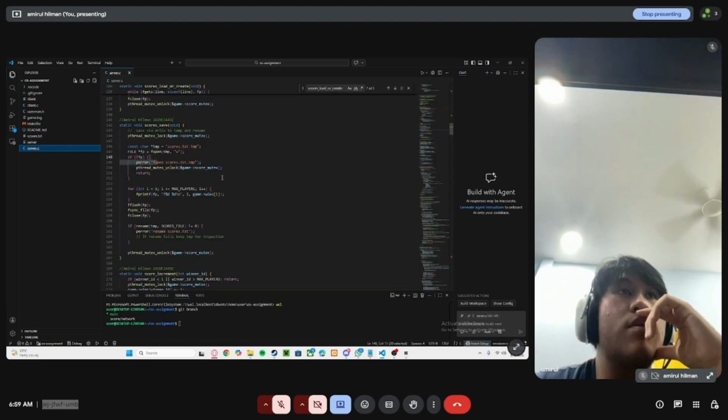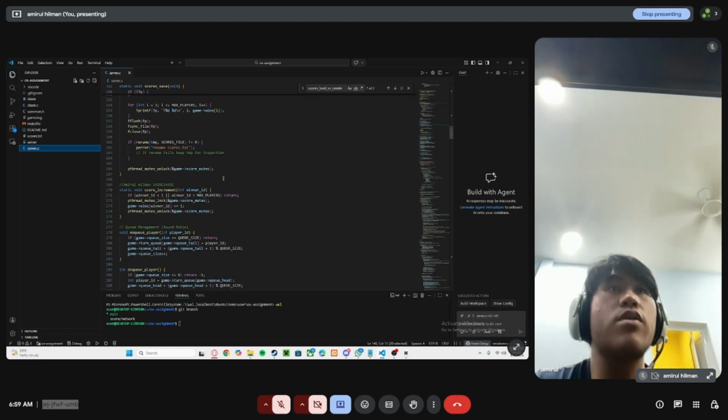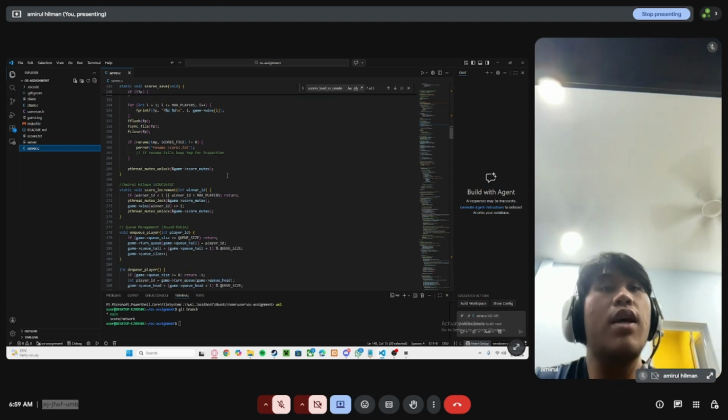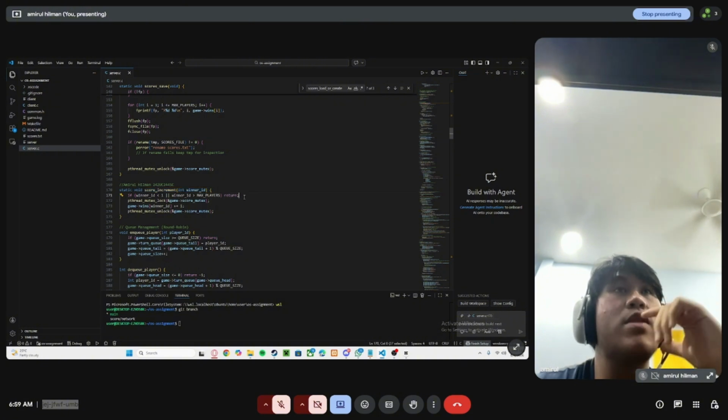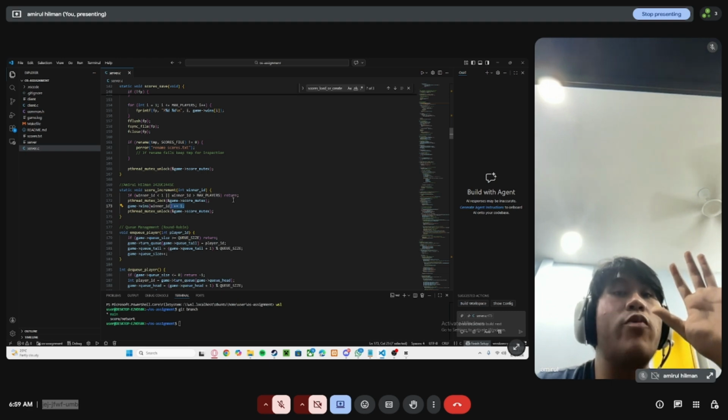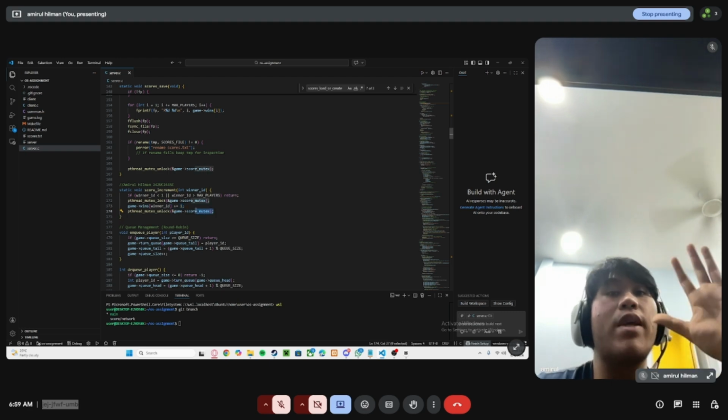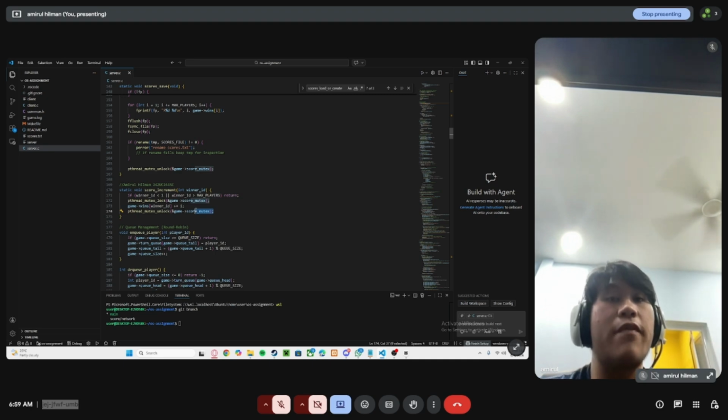Okay, nice. So for the next one, score_increment, this function is called when the game ends. It identifies the last active player as the winner. The winner's score is increased by 1, as you can see. And this update is protected by a mutex to avoid a race condition. This updated score is then saved immediately to the disk.